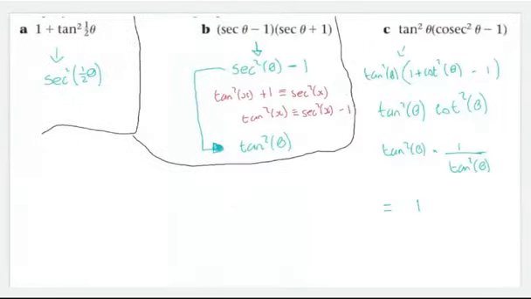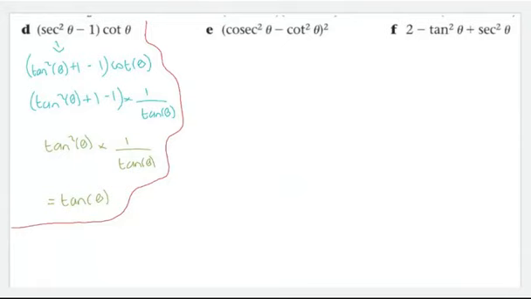Oh, just change cosec squared x for 1 plus cot squared x, and then take away cot squared x. Yeah, so we know cosec squared theta is 1 plus cot squared theta. So 1 plus cot squared theta minus cot squared theta, all squared. And then where can we go from here? Take cot squared away. Yep, which leaves us with 1 squared. Yep, 1 squared, which is just 1.